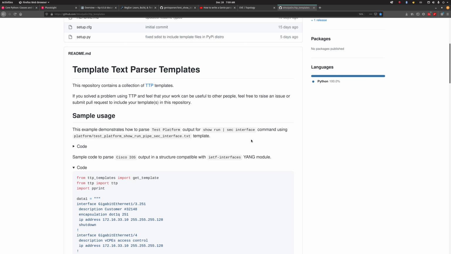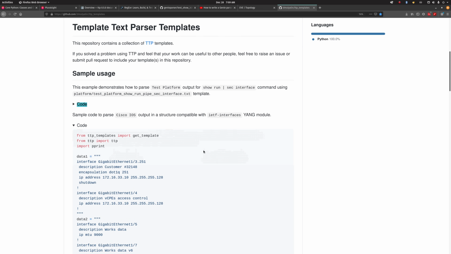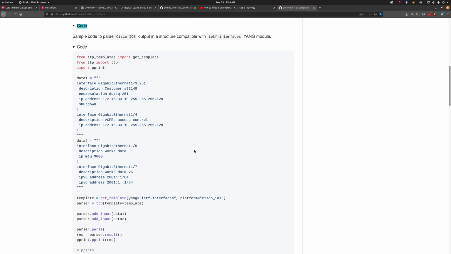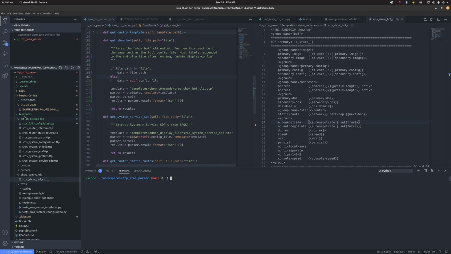I've got my fair share of the NTC templates or TextFSM, but what I really wanted to get done is accomplish parsing a configuration file in full, not just show commands. And although this is possible using regular expressions, it would be pretty messy and a lot of work, and this has very much simplified it for me. So I will demonstrate what I've got going on so far.